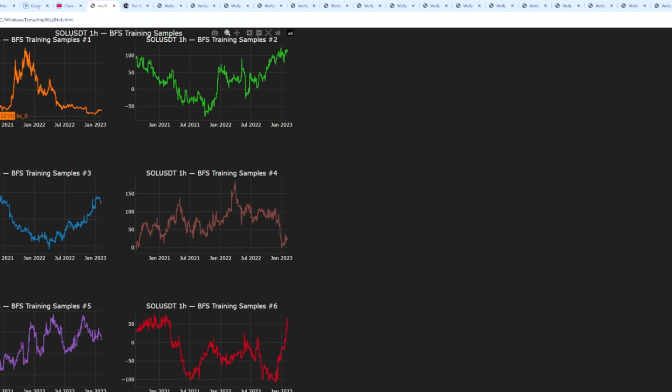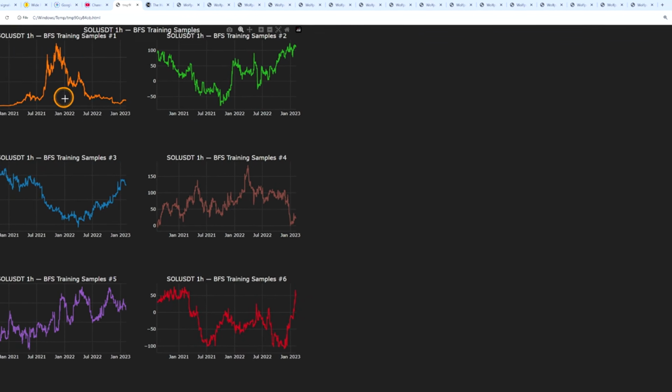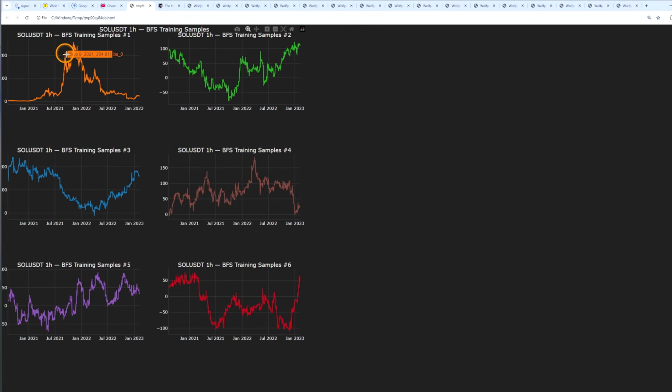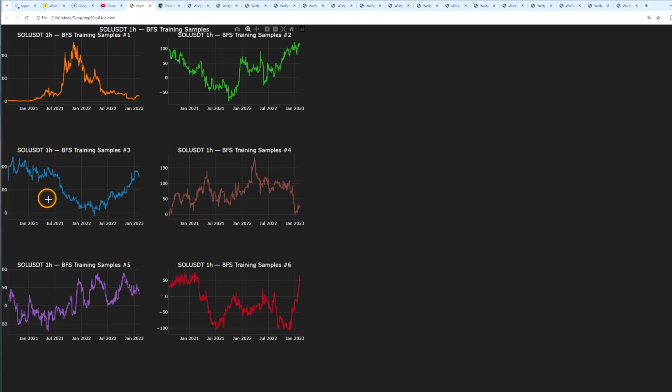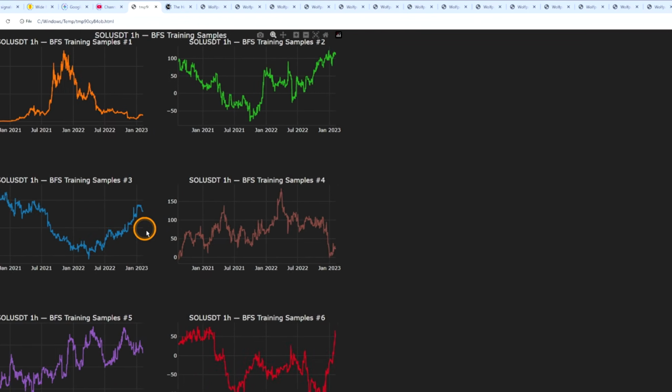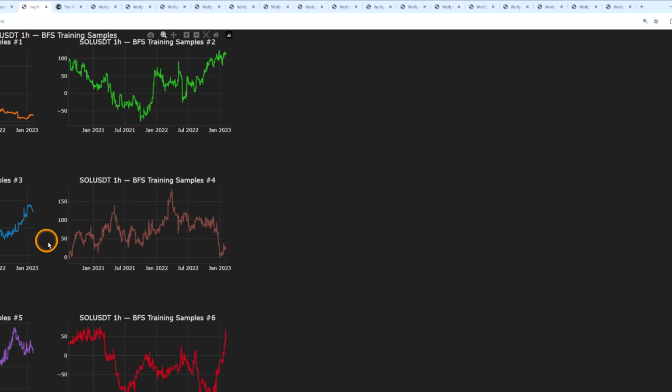so this Solana here, we're only taking around 60% of this up until January 2022 here as our training data. So everything from the start to that point. And then after that, this is the out of sample data on the right-hand side. Now, really pay attention to how that might look when we do the Solana, because we do the exact same thing. We take our training data here, and then we have our testing out of sample data to verify the trades. And that's how we quickly rule out very bad variations.